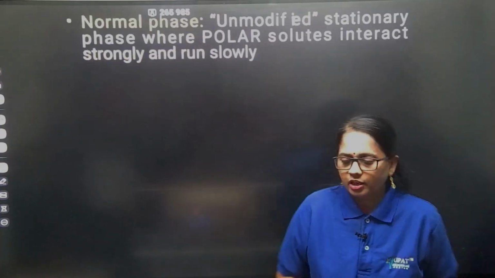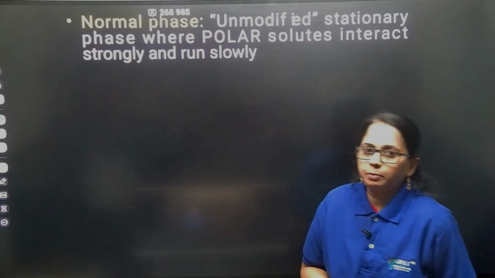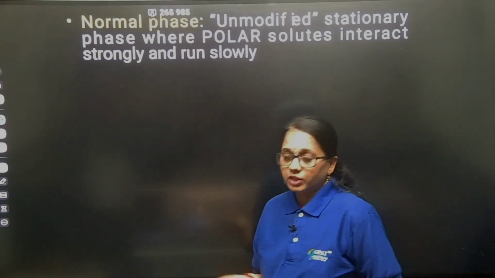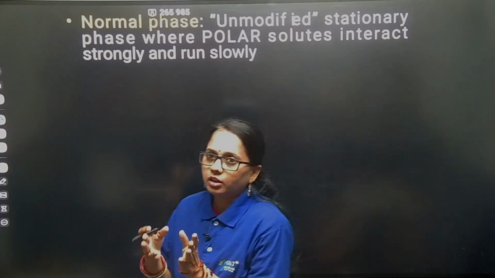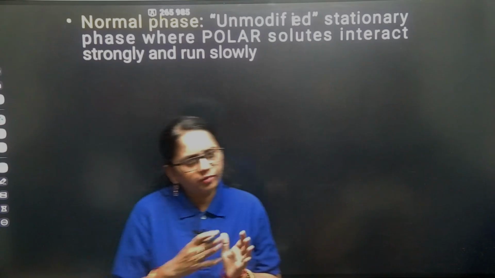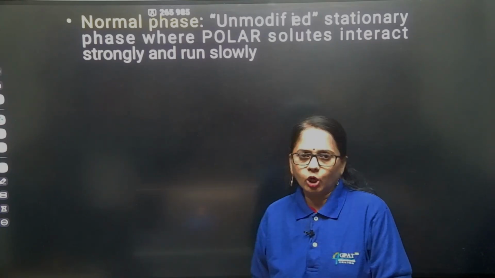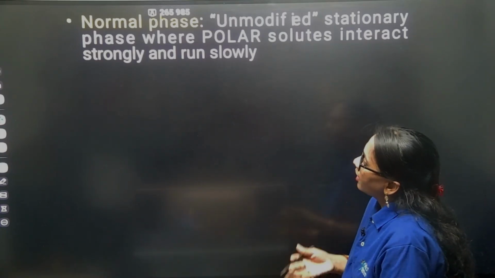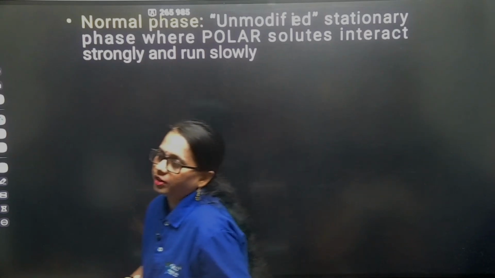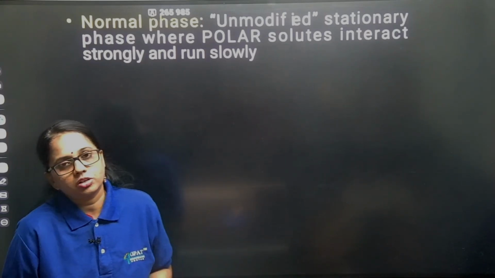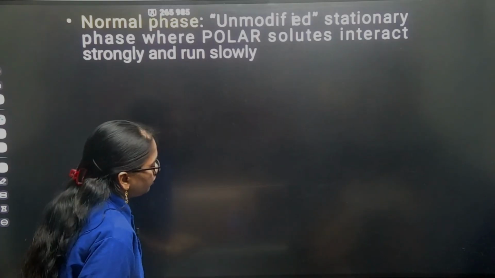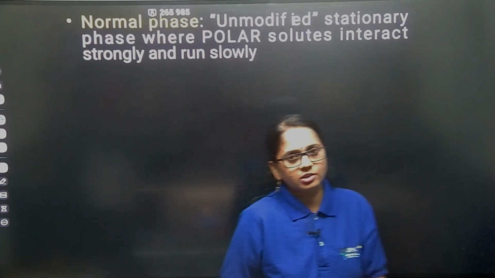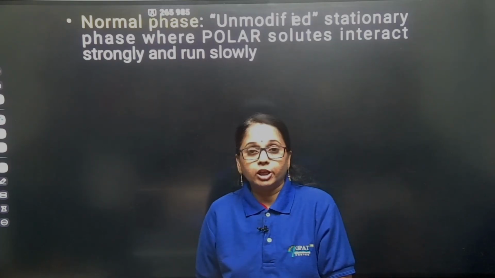So let us see another term, major mechanisms, that means the modes of the chromatography techniques we are going to use. The stationary phase, mobile phase, elution, everything is common in all types of chromatography techniques, and in these we use different types of mobile phases and stationary phases in different modes. Let us see what those modes are. First of all, the normal phase: what is called the normal phase mode in chromatography.